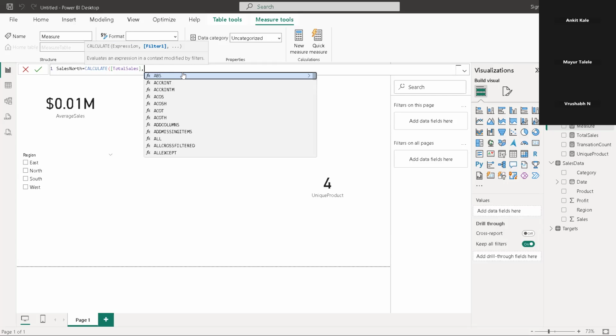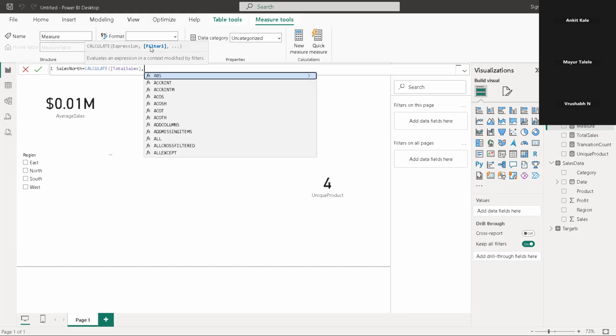What is the field highlighted at the top in the syntax? Can you see filter one highlighted in blue? Yes. So this is the syntax. Now, what is filter one? What are we trying to calculate? Sales for the north region. Do we have sales already over here? Yes. Now what do we want? We want the north region.